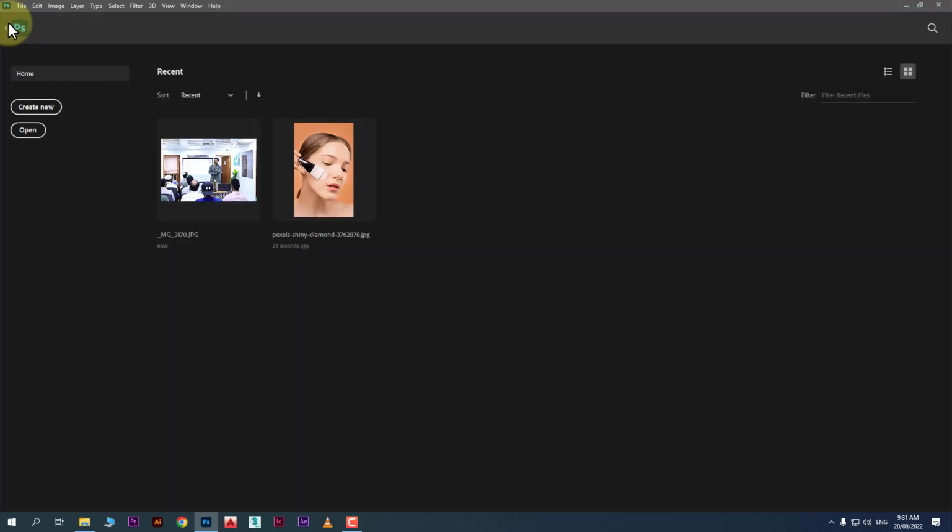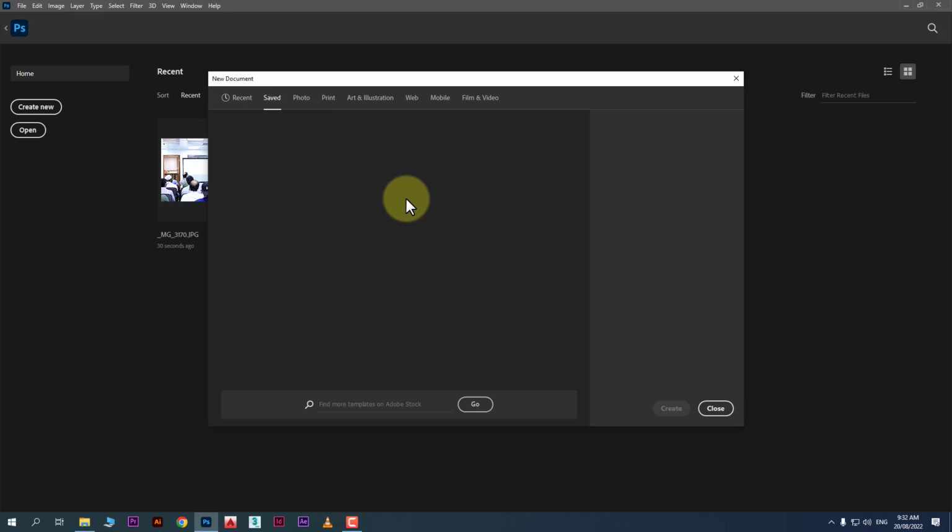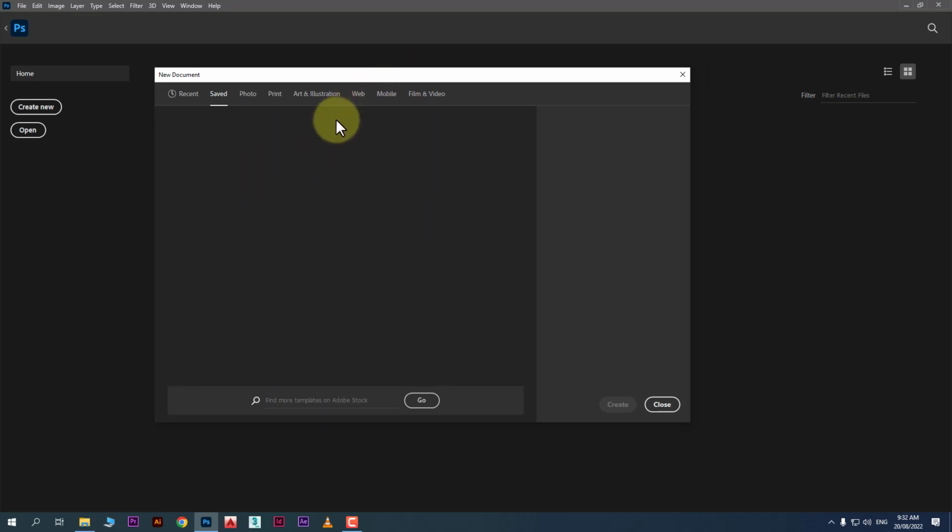If you go back to the home screen, we have another option which is called create new document. You can also create a new document in Photoshop and we can work for a different purpose, for a different field. When you click on create new, a new document dialog box will appear and it will give you a lot of presets, all right. So here we have saved one, we haven't saved it yet, okay, I will tell you how to save here. For example, if you want to use again and again, we can save here one preset, we can make our own preset, we'll see how we can make it.